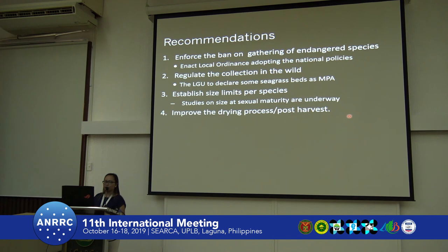There is also a need to improve the drying process in post-harvest, because there is a big difference in value between reject products and those with good quality. Lastly, there is a need to conduct an information campaign, because when we ask fishers whether they know a species is endangered and should not be collected, they say they are not aware. But they do not collect mameng, they do not collect turtles, and they don't collect giant clams because they know they will be imprisoned. So by just doing IEC, we can actually have the people follow the rules.